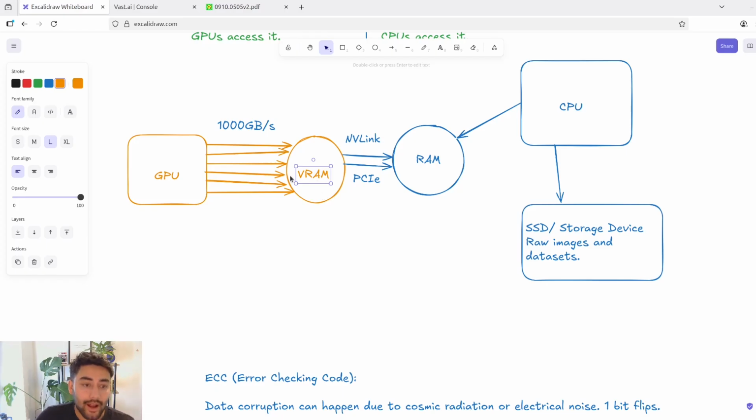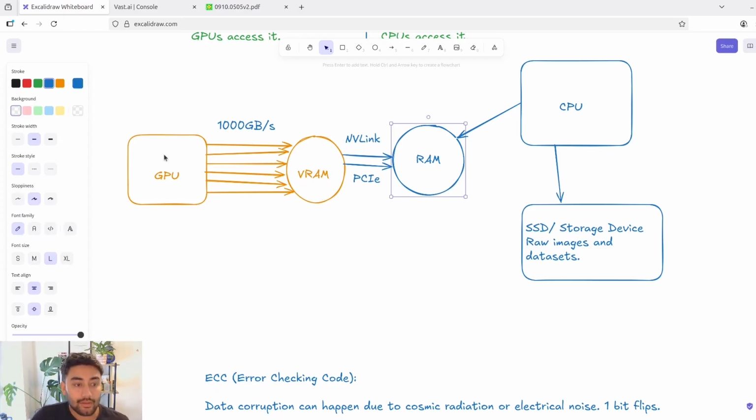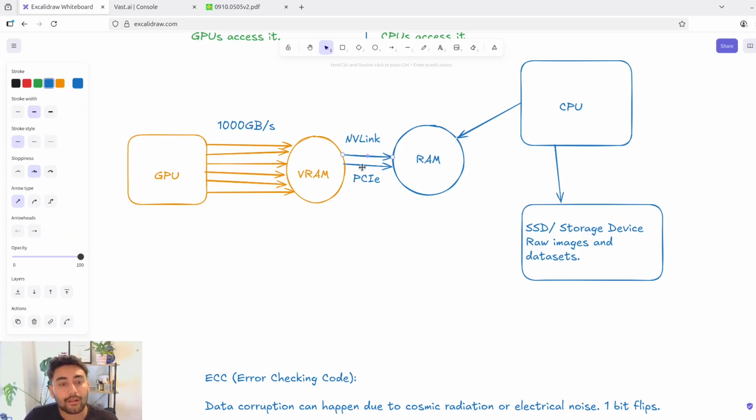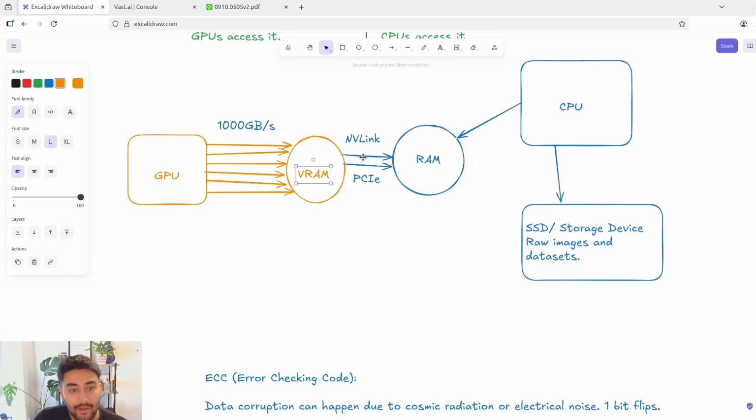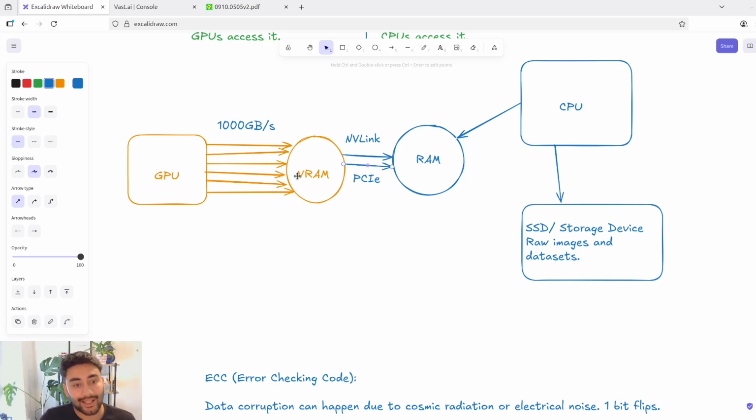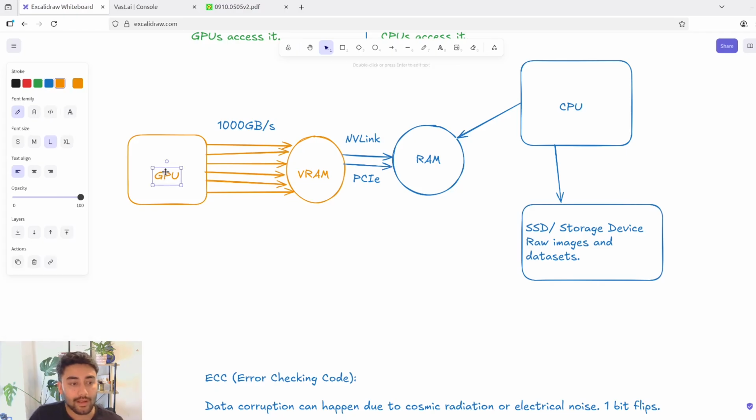If we didn't have VRAM, if we only had RAM, it would just not have that bandwidth, right? And your GPU will be idle. It won't have enough data to process, because by the time RAM sends the data, the GPU will be done instantly, and it will still be waiting for more data. I think the better analogy to understand here would be to think of a two-lane highway, right? RAM is sending the data to VRAM using a two-lane highway. Once VRAM has all that data, then VRAM provides 12-lane highways, for example. So now when the GPU needs all the data, it can use these 12 lanes to access it.